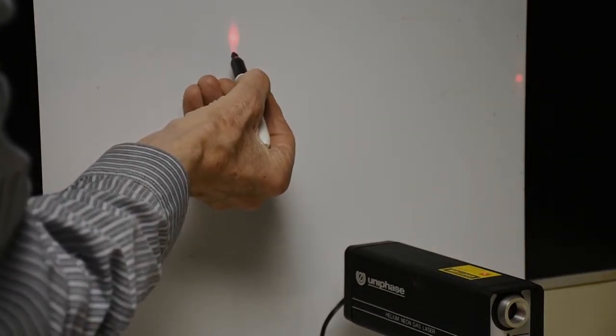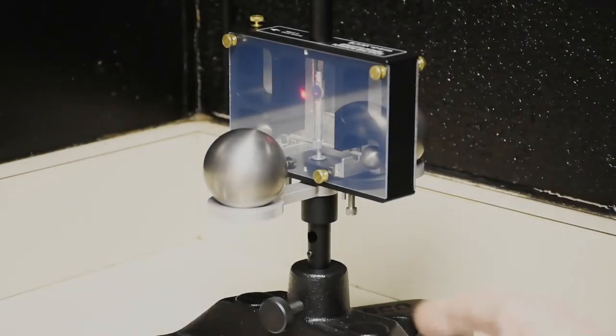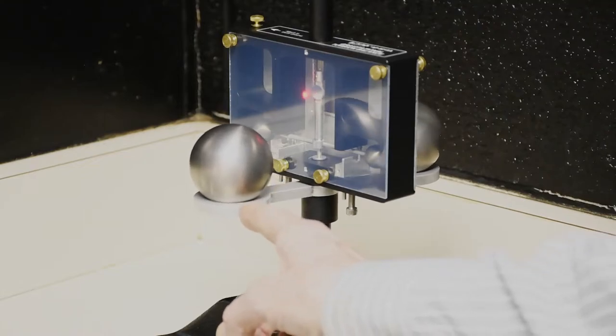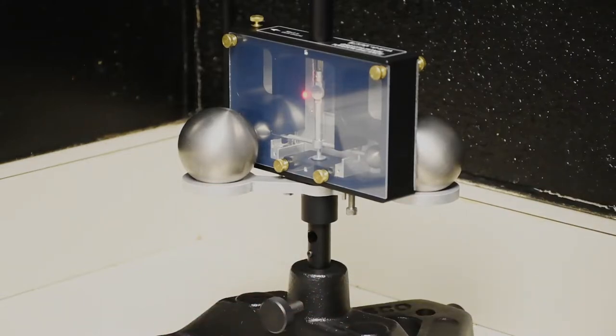Now I'm going to mark with a felt marker exactly where that laser spot is at the moment. And then we'll come back after we change the position of the masses and see what happens to that spot. Now I'm just going to reach in here and gently push on this to move the ball over here all the way over until it's in contact with the plastic. And that exerts a torque in that direction that should cause the pair of balls on the dumbbell to swing to a new equilibrium point.